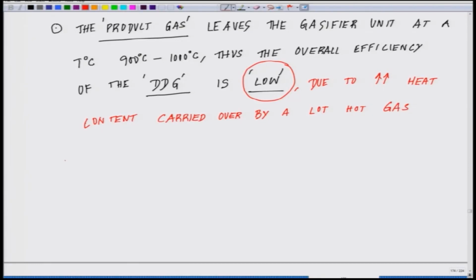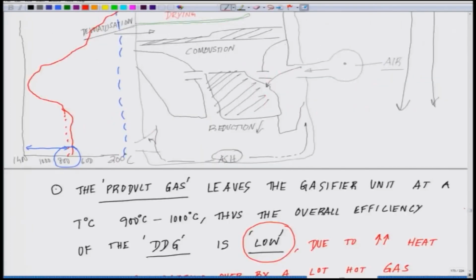Second thing, there is a very interesting trade off which happens. The tar concentration which is produced here is low. Tar really goes down, but here is the catch. Though you are reducing the tar because it is getting more time. Why? You have to ask this question, why are you having lesser tar? Because of persistent maintenance of a higher temperature, a lot of tar molecules get broken down.